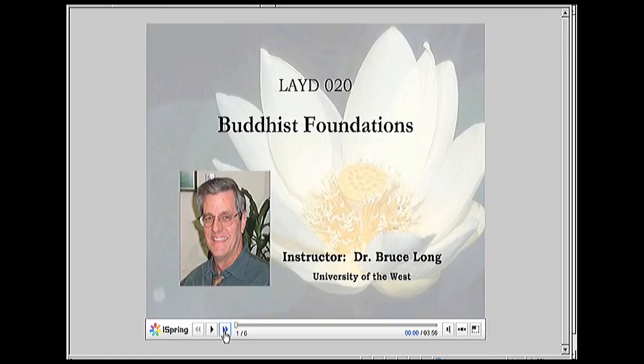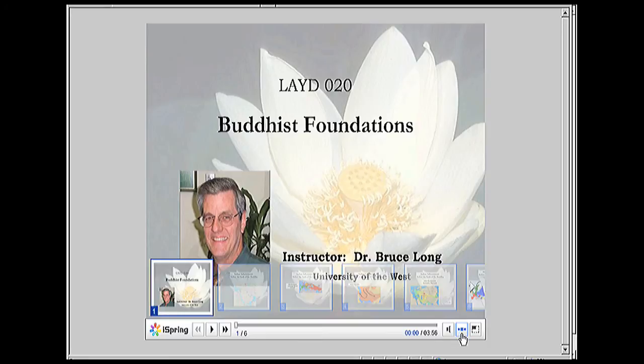This button allows you to advance to the next slide. This button, as I said, is to play. This button, when you're at slide 2 or further, will allow you to go back 1 slide. This is how you control the volume. Typically the volume is at its maximum, but you would left click and hold, and you could drag it down to make it quieter, or up to make it louder.